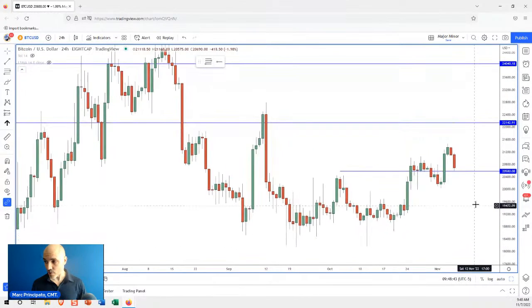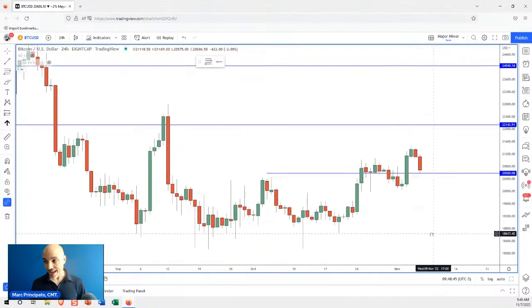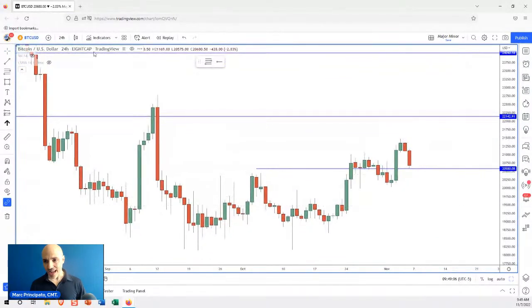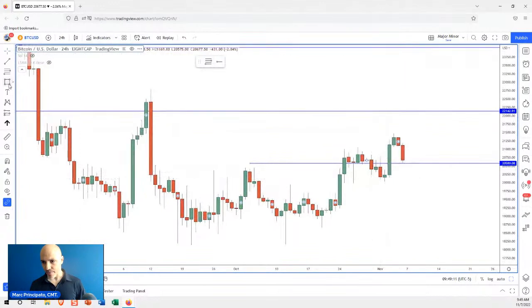Let's talk about Bitcoin first. I had that trade signal that I sent out about a week ago at 20,250. That was based on this section over here. What's the low of this 20,250? It was around here somewhere. The trade became active, and then we had that nonsense with NFP, and this is what the market delivered after that.